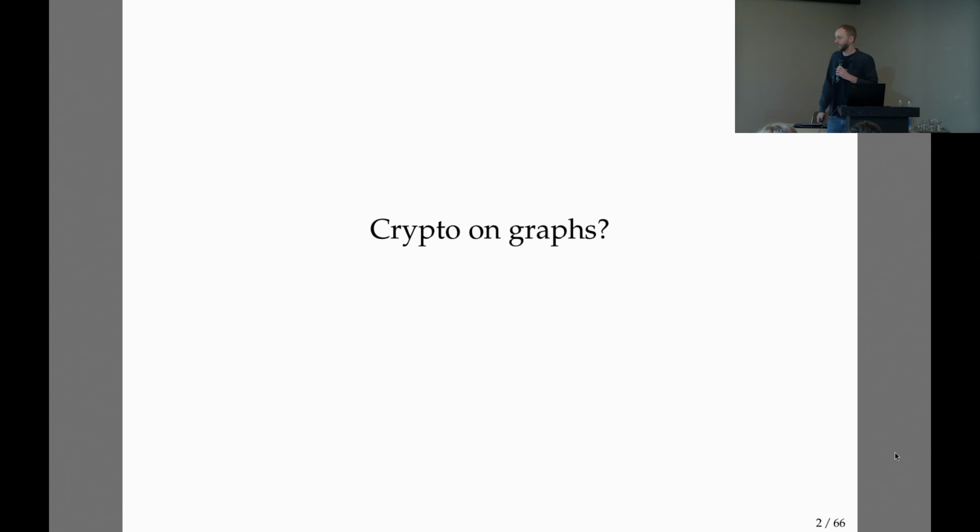Okay, how do we do crypto on graphs? This is also an unfamiliar concept. Most of the time people think over finite fields and with lattices and so on. So how do we use graphs? This part is here to convince you that we're already doing that, just not in the same notation.